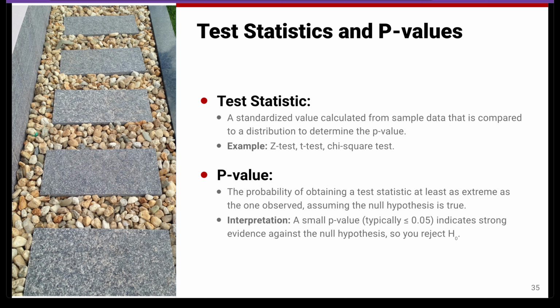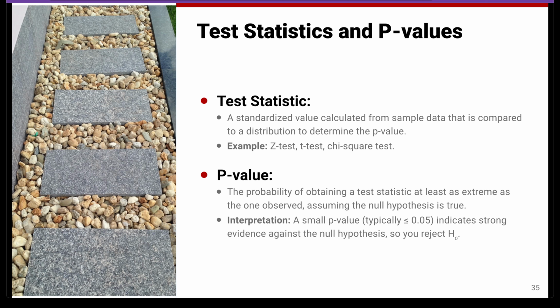So there's a t-test and a z-test. So the test statistic, let's just start with that. A test statistic is a standardized value that we calculate from sample data that's compared to a distribution to determine the p-value. Ooh, that's horrible. There's a couple different types, like a chi-square, ANOVA, z-test, t-test. I'm going to go into a little bit more detail. Then, from your test statistic, we calculate a p-value. It's either 0.05 or 0.01. It can be slightly different. Most of the time, that's what it is.